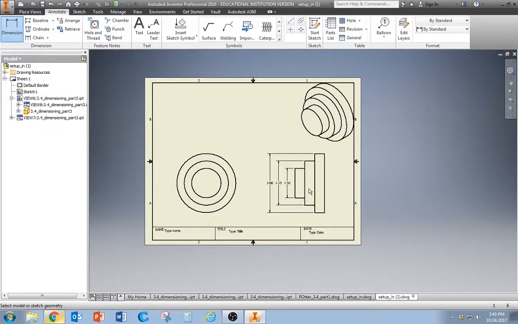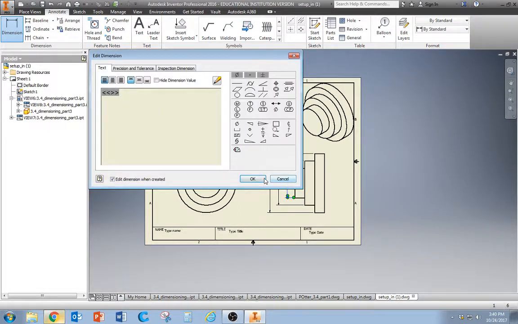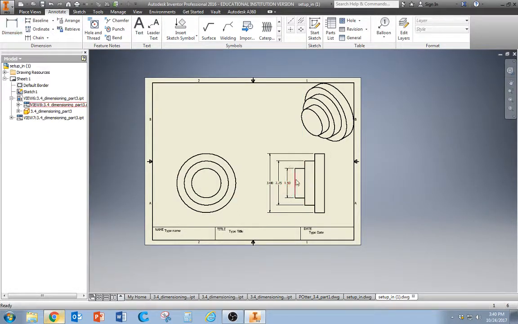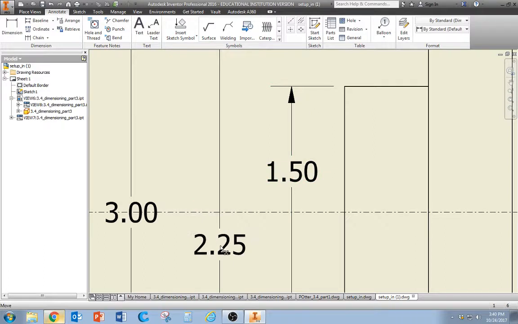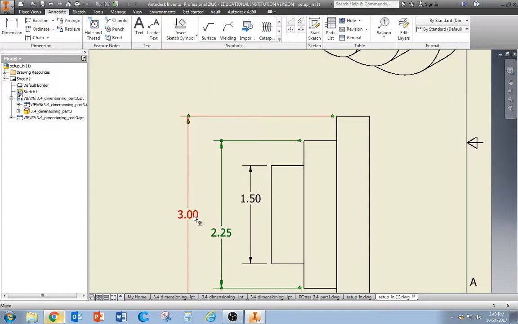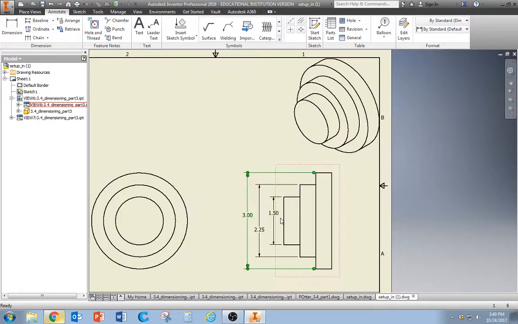Okay, so you can kind of see a problem. This looks like it could be a 9-digit number. So what we want to do is right click and click OK, and then we want to move that 1.5 up. And same thing with this 2.25, we want to move that down, and this 3 move up a little bit so that it's clearly 3 different numbers. Then we're also going to measure from here to here. Let's try that one more time. Okay.